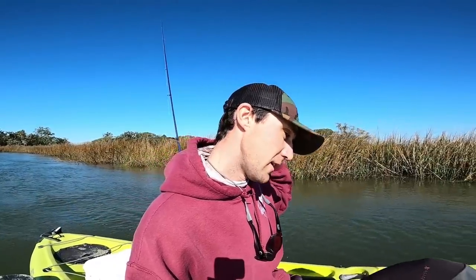It's absolutely gorgeous out here. I'm actually breaking a sweat. We've got probably about a two mile-an-hour outgoing current right now, so we're gonna try and get as far up as we can to our first spot, then fish our way out with the tide. Low tide is around 3 p.m. It's around quarter to 11 right now, but let's just make the most of the day and see if we can find some fish.